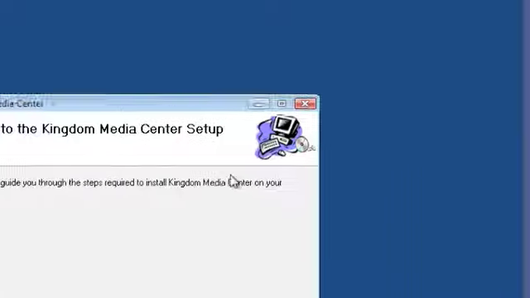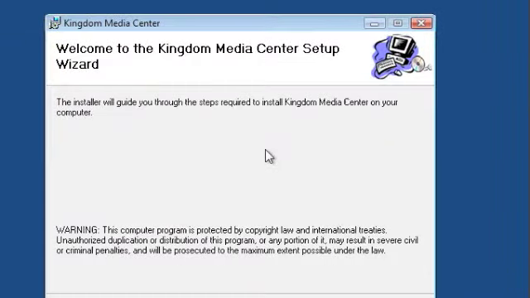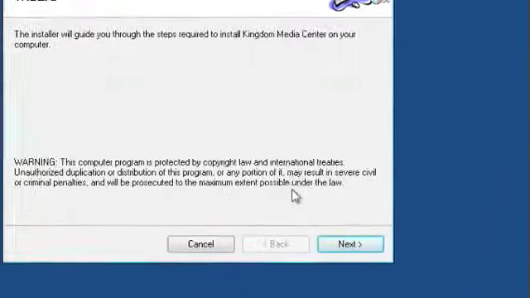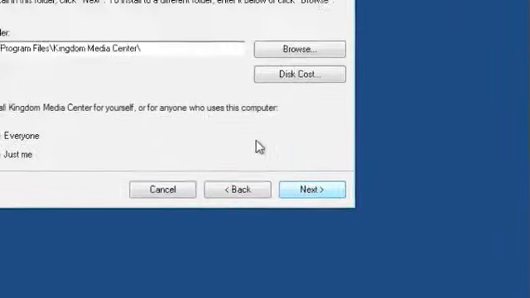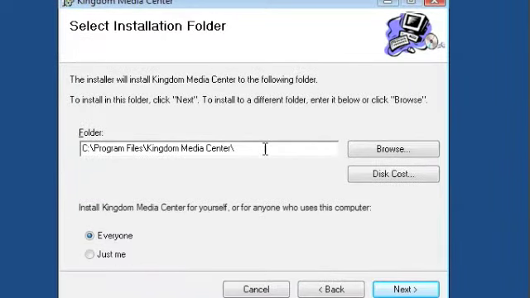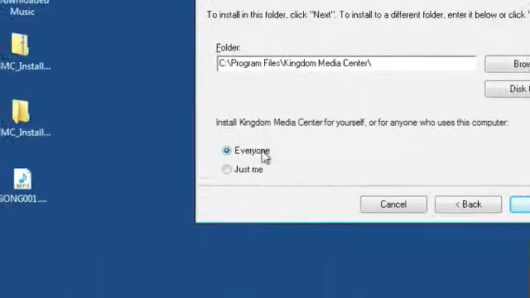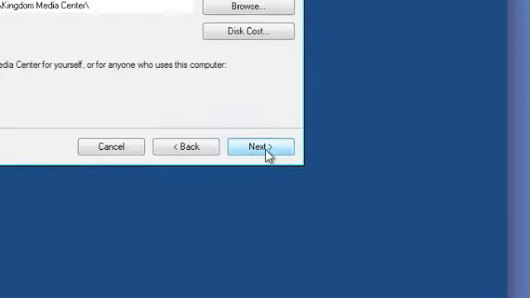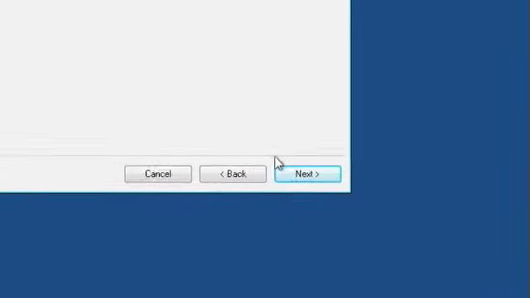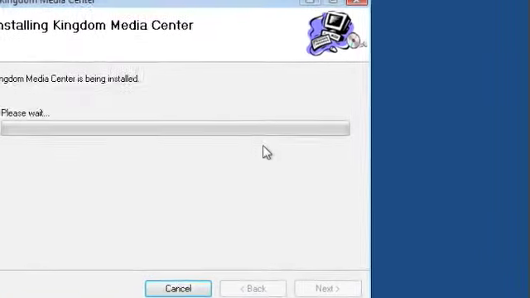And just to close that so we declutter the screen, we get the installation guide, so we click on Next. We want to accept the default folder location and make sure that everyone is selected as default, and then Next. And now we're ready to begin the install.